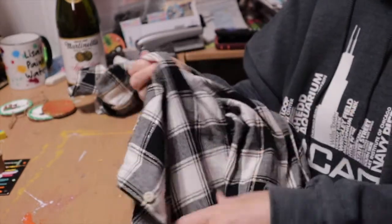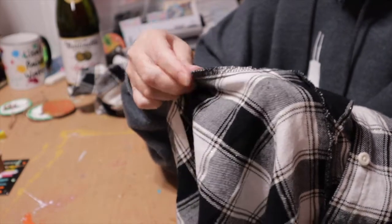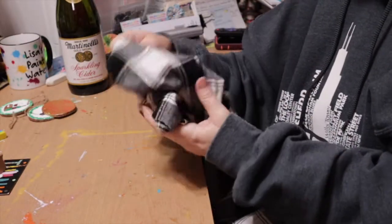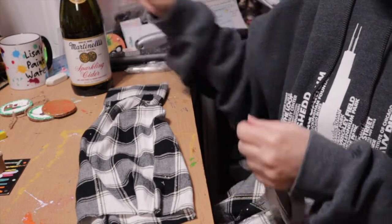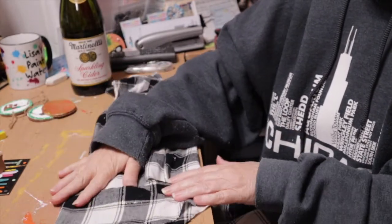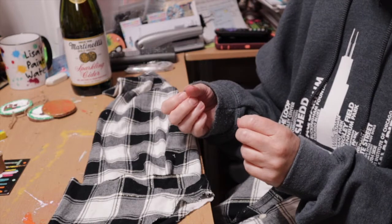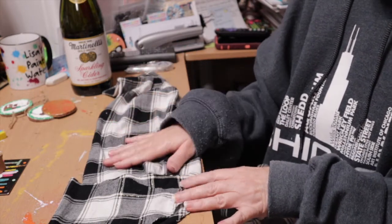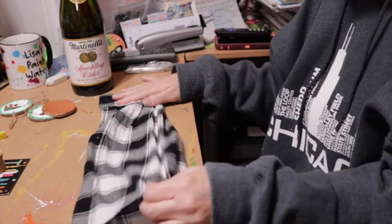I'll show you what we're going to do with the rest of the shirt in a different video. So I detached the sleeve — turned it inside out, took my scissors, and cut around this super fat seam — and I ended up with my shirt sleeve detached. Once I got it detached, it was a little long for my wine bottle, so I measured and cut off however much I needed. It's always better to leave too much on the sleeve than to cut too much off.